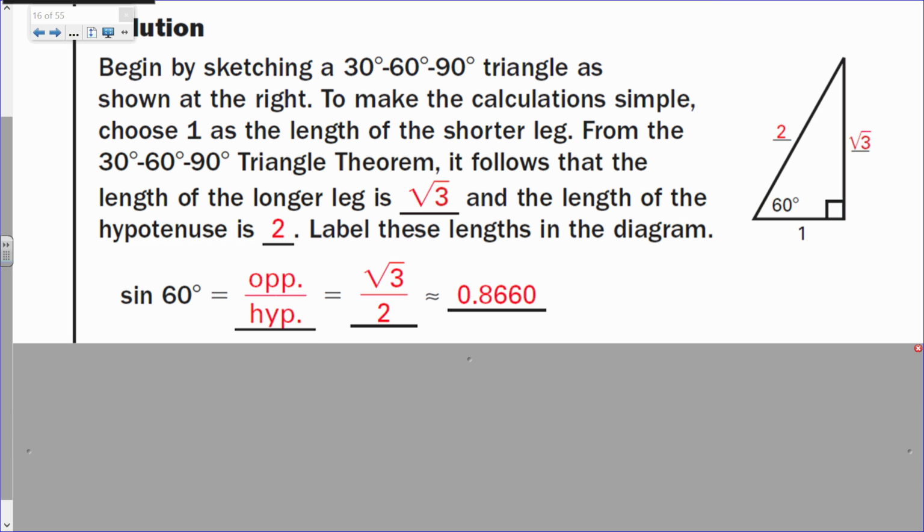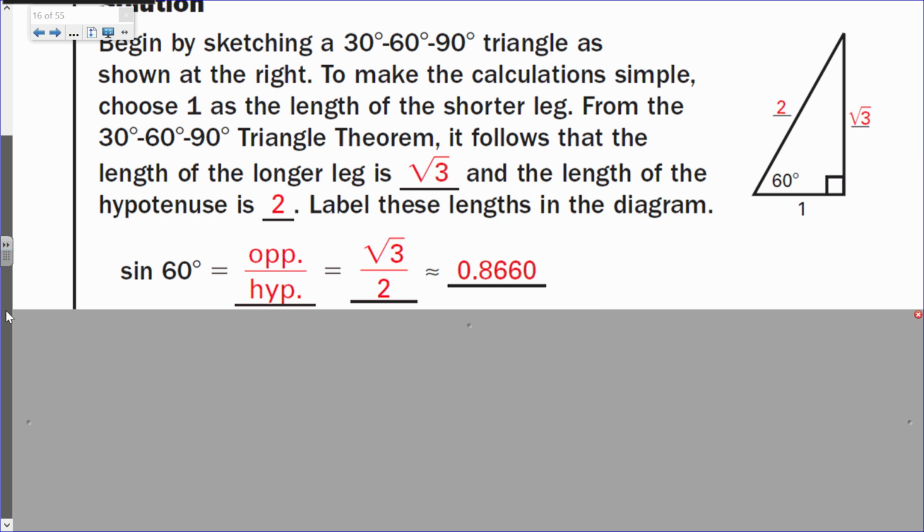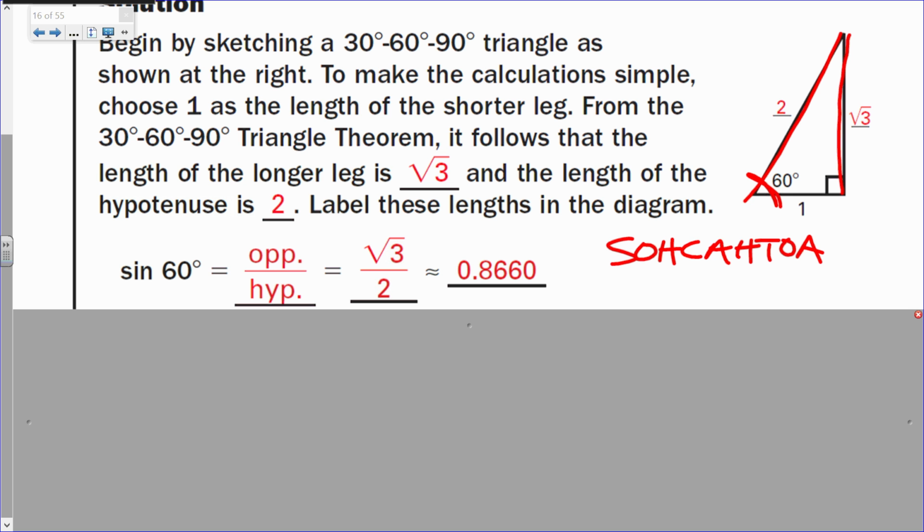So here we go. First one. What's the sine of 60 degrees? Well, think of SOHCAHTOA. SOH, SOHCAHTOA. It's just a memory device. The sine is opposite over hypotenuse. So look at here, 60 degrees, your reference angle. That's the angle we're referring to, your reference angle. What's the opposite of 60? Well, look at, the side that's not touching 60 is rad 3. Over the hypotenuse is 2. So rad 3 divided by 2 on a calculator, they did it for you, is 0.8660.